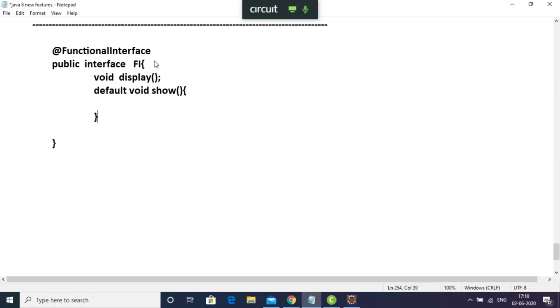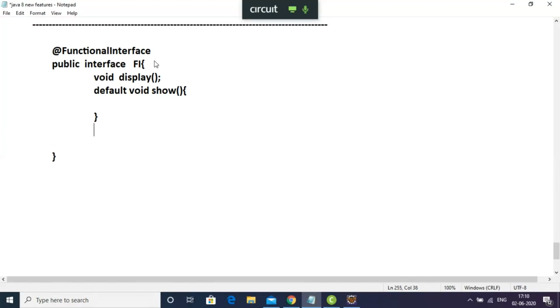So from Java 8, you can create a method inside the functional interface. That default method you can define inside a functional interface. Not only that, you can define a static method also.